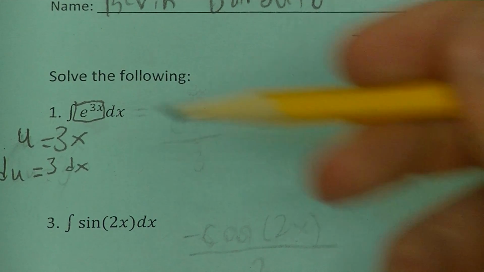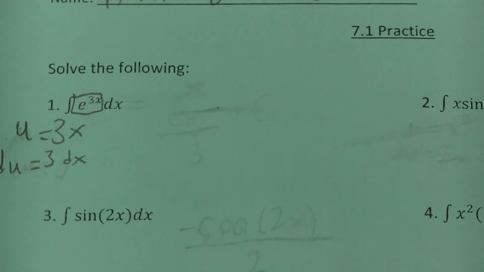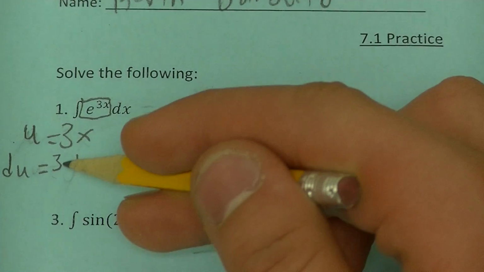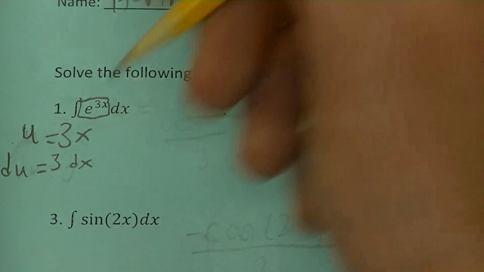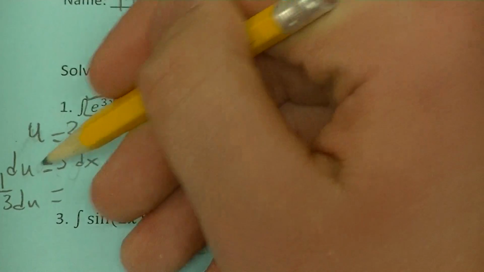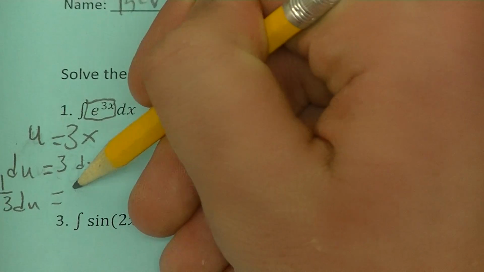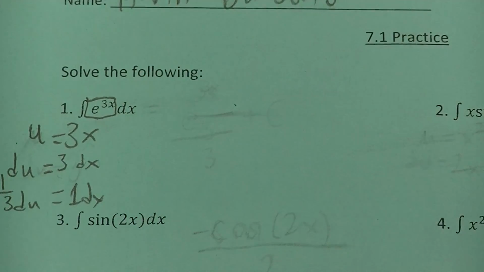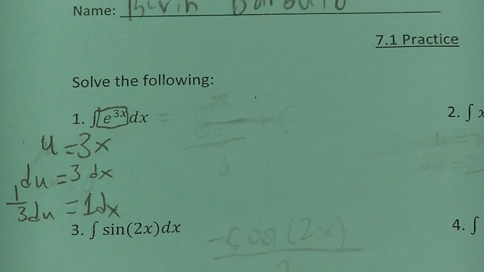But you may notice that if we were to substitute all the x's for these u statements, there's a constant multiplier of 3, which is not in the original function. So instead, let's write it as 1/3 du, because we're dividing both sides by 3 essentially. So 1/3 of du is equal to 1 times dx. Now you're probably still scratching your head.